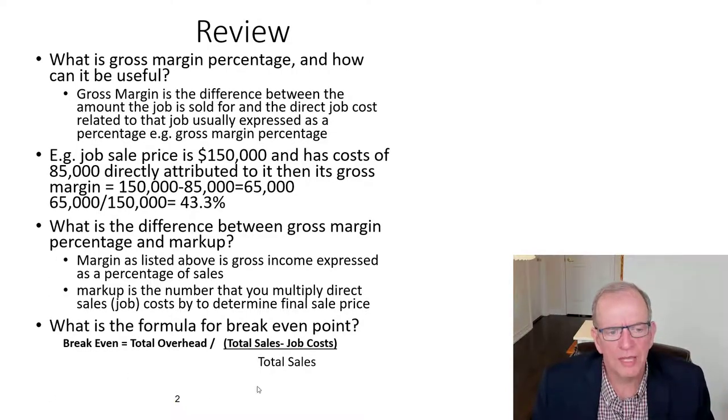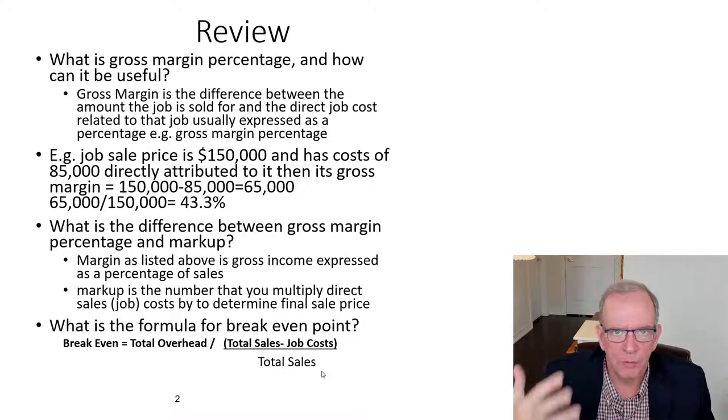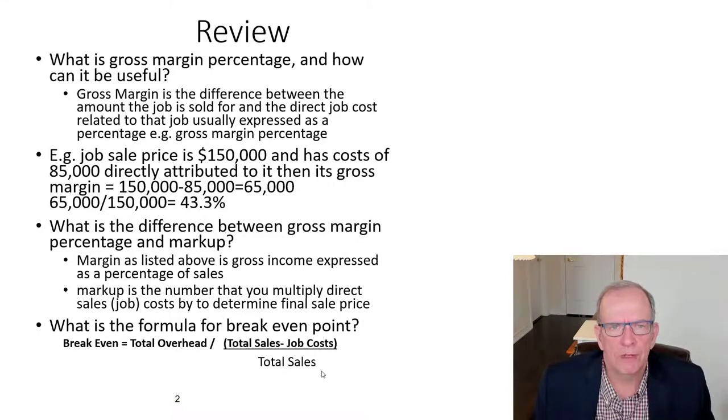We also looked at the break-even point. That's the formula for break-even point, but there are a few other steps you have to do to figure out when in the year we break even. At what point in the year have we actually paid for the overhead that we're going to incur during that year? Because from that point forward, we're taking care of our job costs and our profit. So it's good to look at that and see if a trend is forming year to year. If your break-even point is occurring later in the year, the next year and the year after, then you have to start asking yourself why this trend is taking place. So you can go back and check those videos.